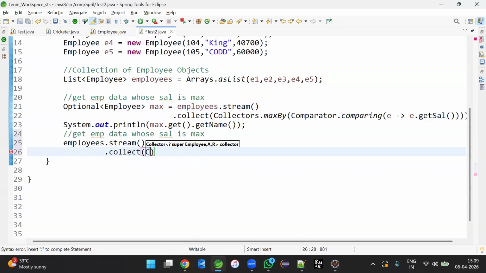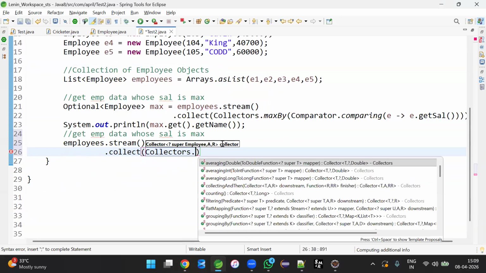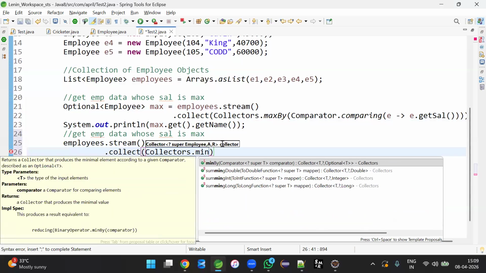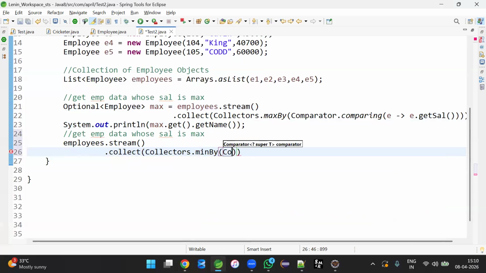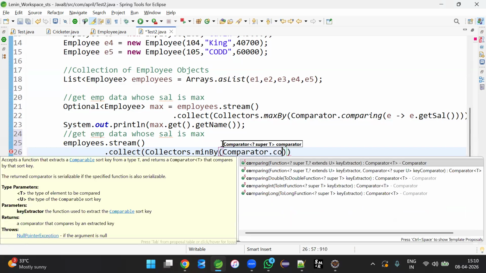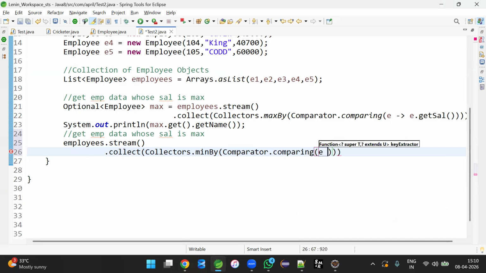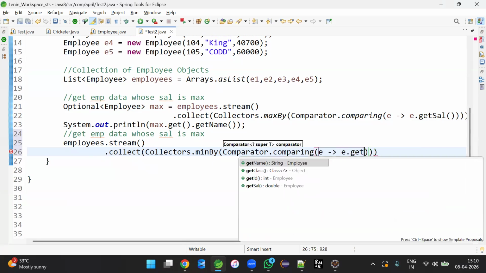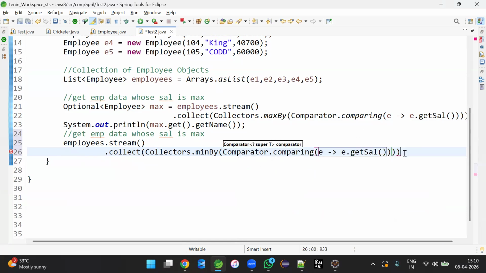Then collect will use Collectors methods. Collectors, then dot method name minBy for minimum. Then which takes a comparator. Then dot comparing. So comparing is based on e for employee lambda, e dot getSalary. Based on the salary, comparison to be done.